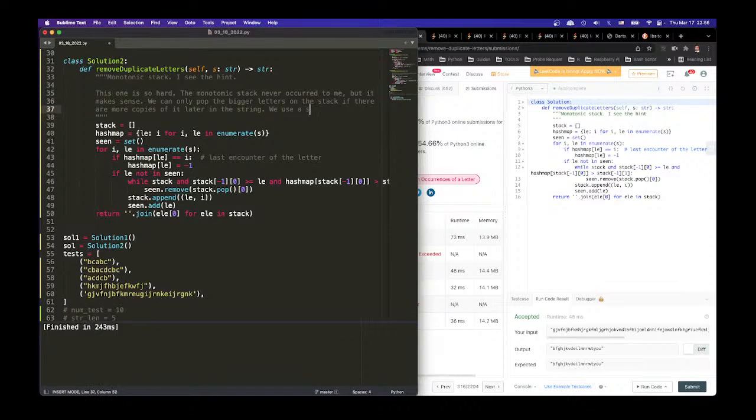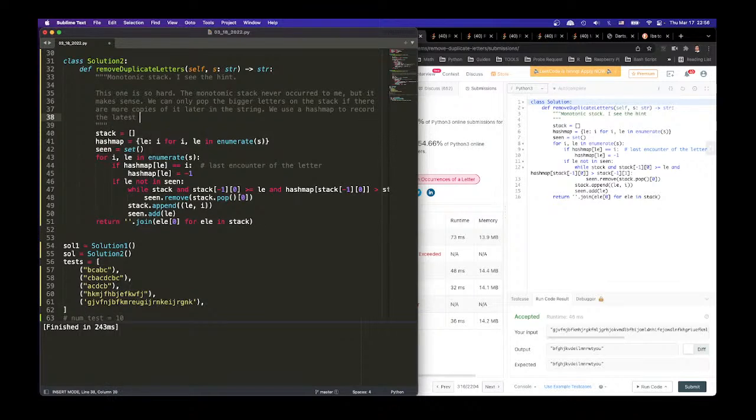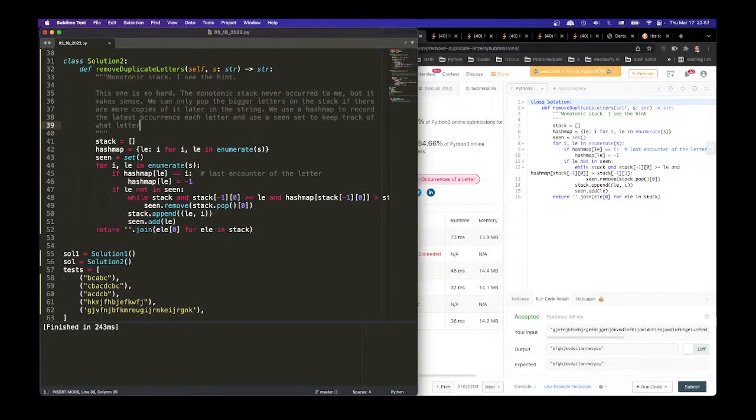So we use a hash map to record the latest occurrence of each letter and use a seen set to keep track of what letters have been used.